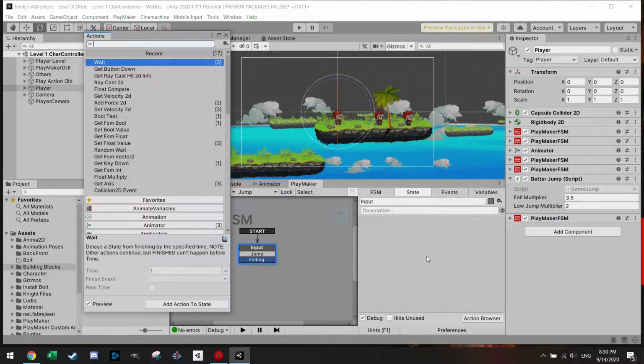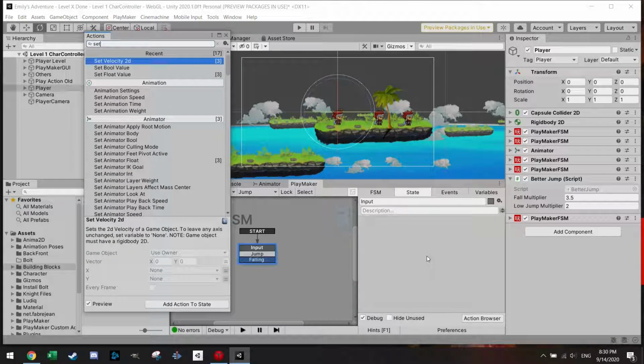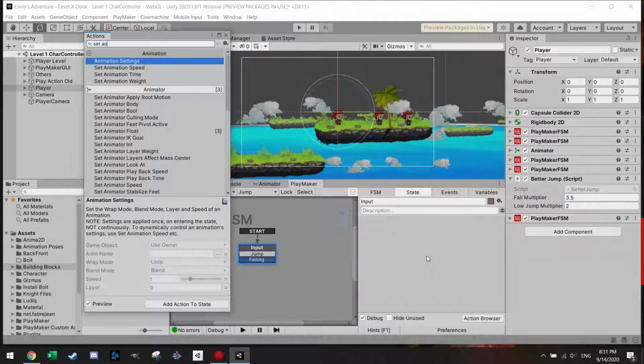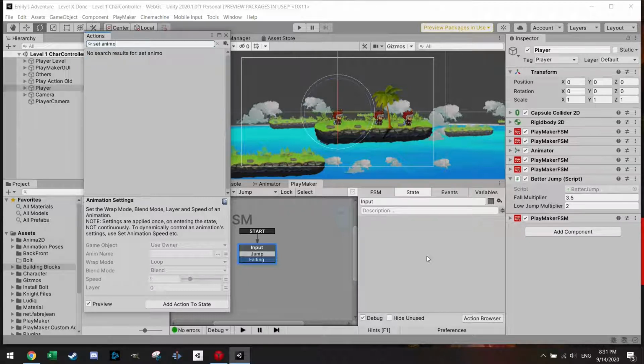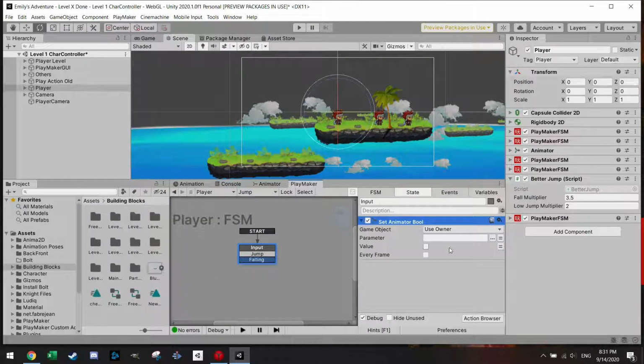And the first action I want to have in my input state is to set my animator bool. There it is. Set animator bool of the specified object, which is the sprite.